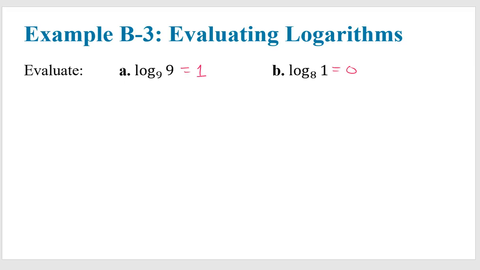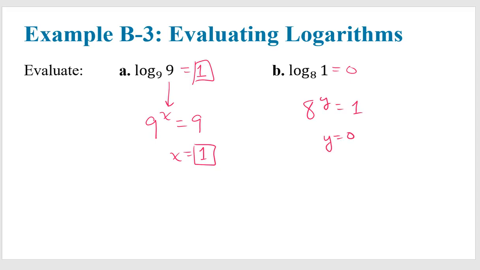And again, if you change these to exponential, it makes a lot more sense. So you have 9 as your base. What power would give me 9? Well, obviously my answer is 1, right? It has to be 1. Same thing here. 8 to what power would give me 1? Well, obviously the only answer is the 0 power.